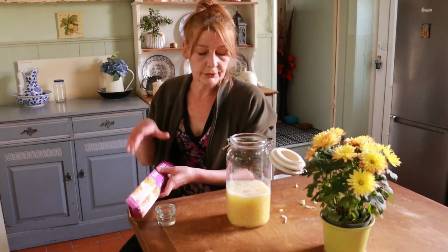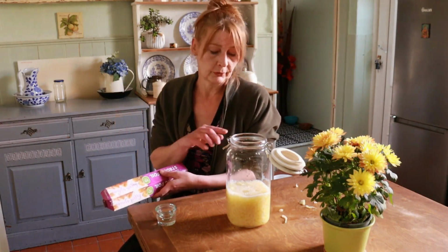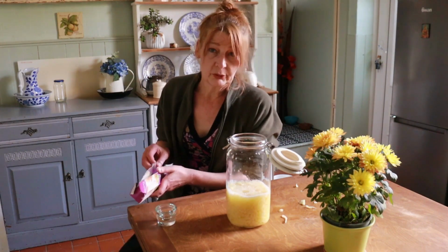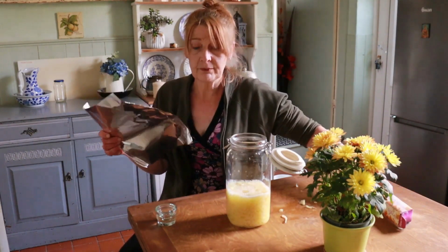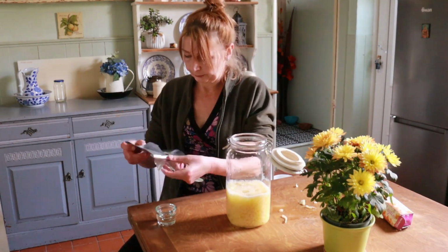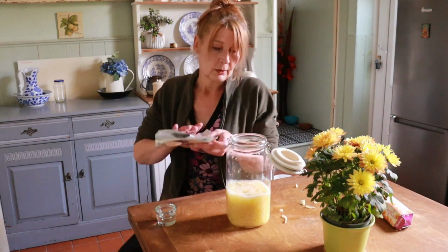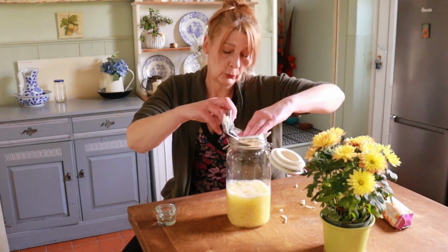So then the last thing to do is to weight the cabbage down. So this is where some people use a cabbage leaf. I don't recommend it. The experiment I did, the cabbage leaf went mouldy. You just scrape the little bits of white mould off, throw them away. So what I ended up doing was getting a piece of tin foil, trying to fold it into sort of the right shape, covering the cabbage with that, which is a little easier when it wasn't in a jar.